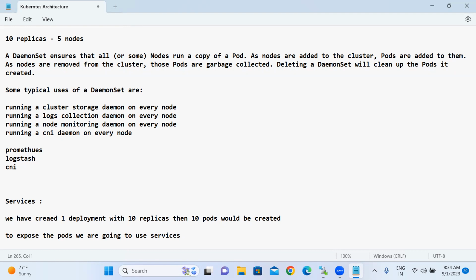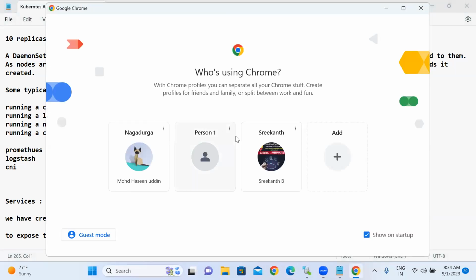So with that, the application is always highly available to the users. That is the purpose. It's mandatory; we need to create the services. So what are the types of services we have? We'll discuss.